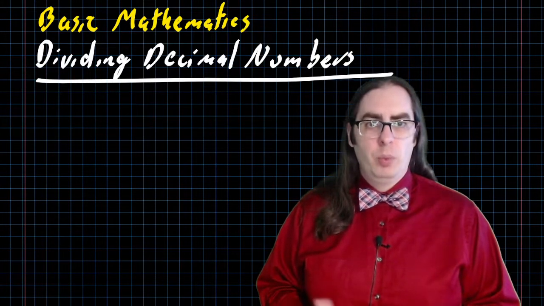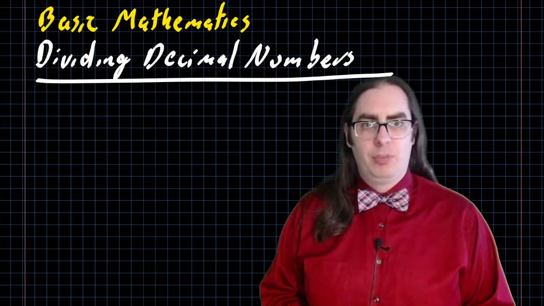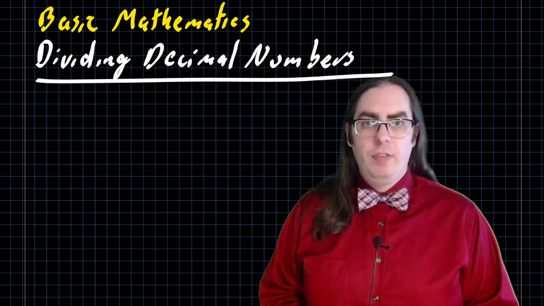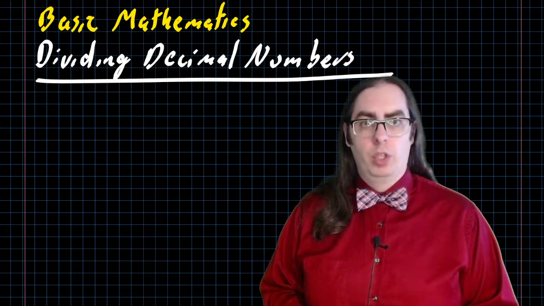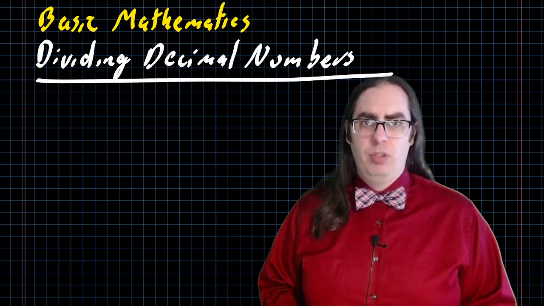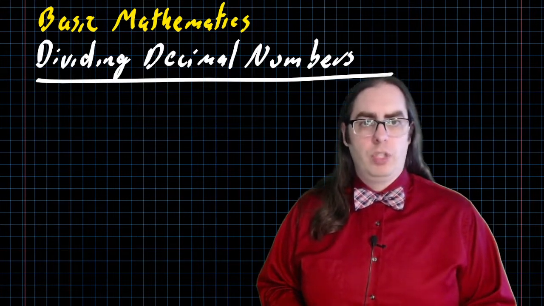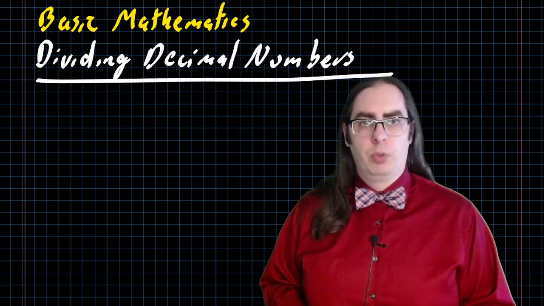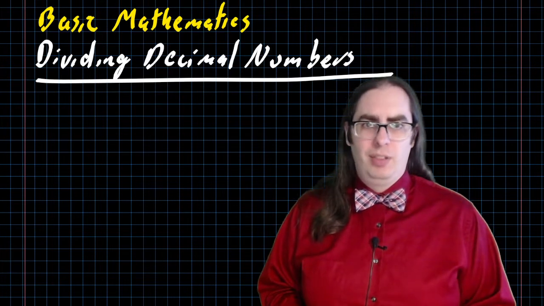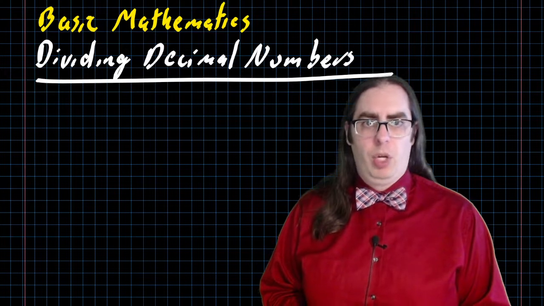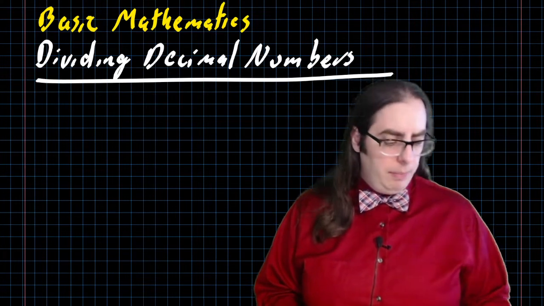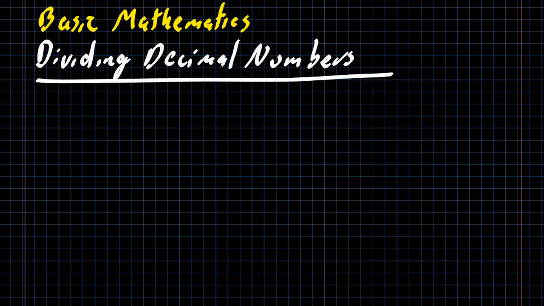In this video, we're going to be talking about dividing decimal numbers. Now that you've had some time to play around with how decimal numbers work and really get accustomed to them, we can turn to division, which is the place where decimal numbers really shine. It's also certainly the most complicated of the operations we can do on a decimal number. Let me get my head out of the way and let's start right in.